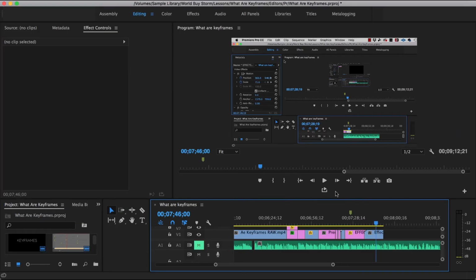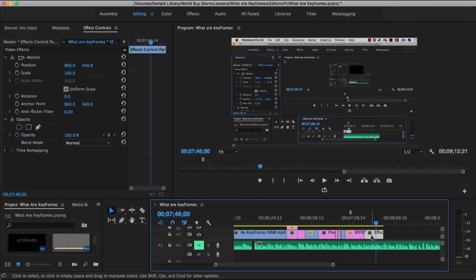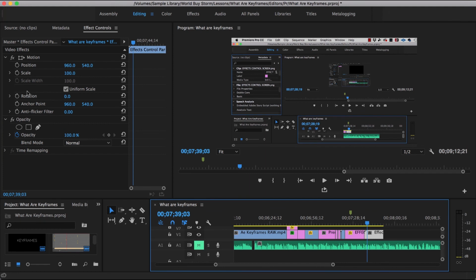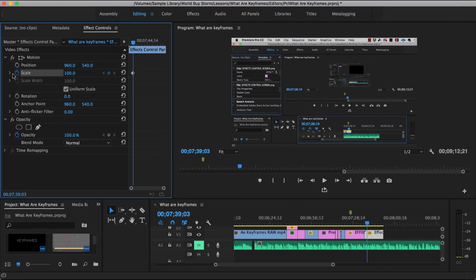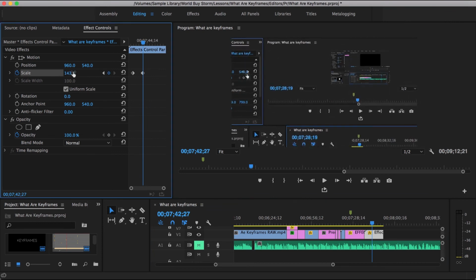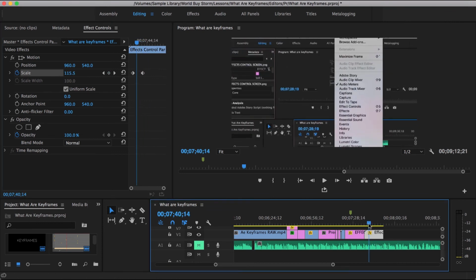Okay, so I'm going to click on a video asset, this clip right here, and the effects control panel will give me access to create some keyframes for that clip. So like we did with After Effects, I'll move my playhead back in the timeline and click on the stopwatch to activate any given control that I'm looking to keyframe. And in this case, I'm going to go for scaling up this clip by moving it forward, and then I'll increase the scale. Okay, so I'll play that so you can see what that looks like.